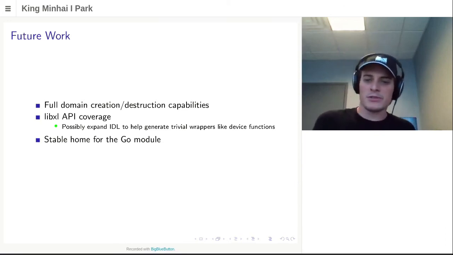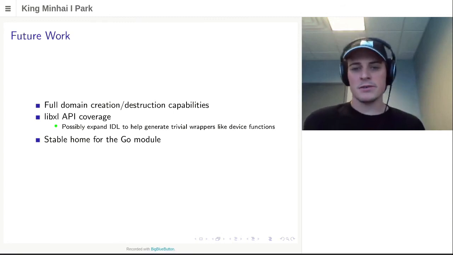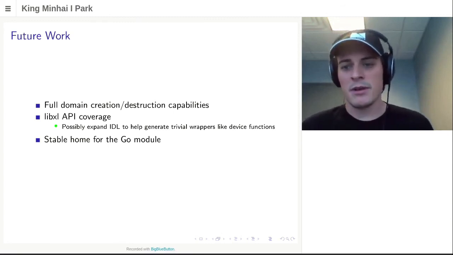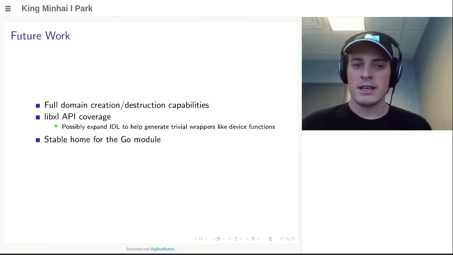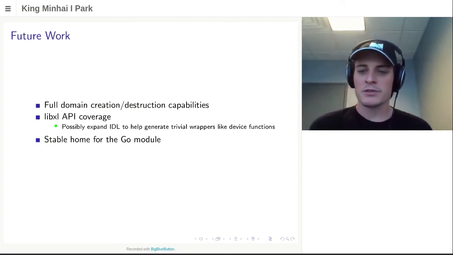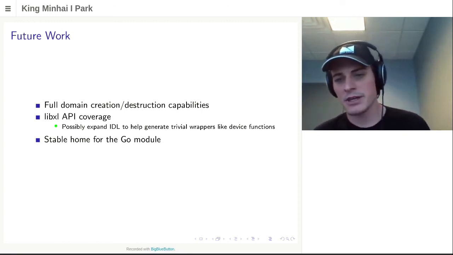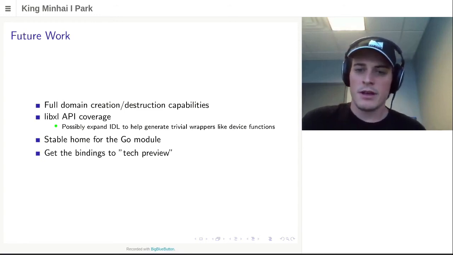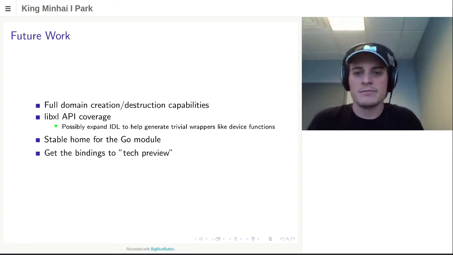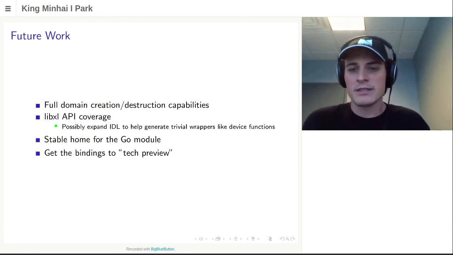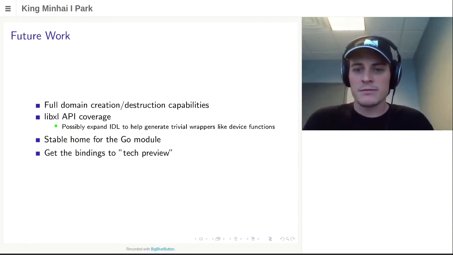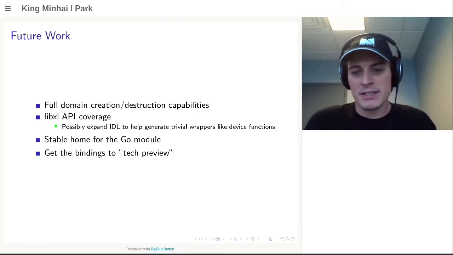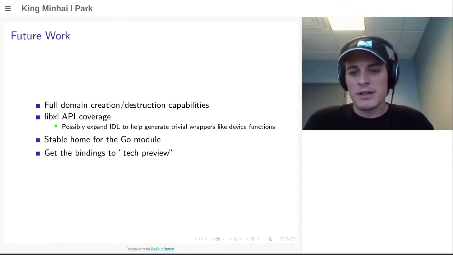A stable home for the Go module is something we also discussed. So we'll be looking to figure out effective ways to have the Go module housed in its own repository. And I'm going to keep refining the state of the bindings so that we can hopefully get them declared tech preview next and keep going from there.